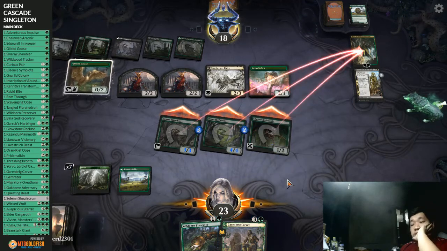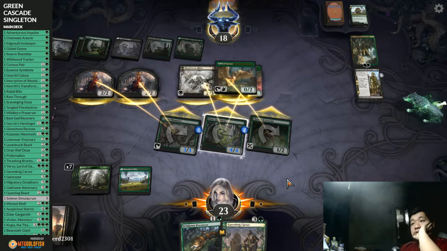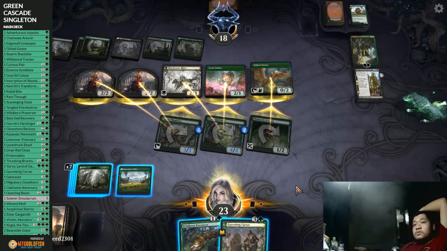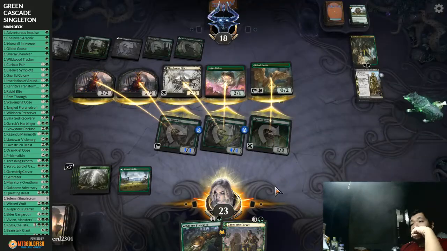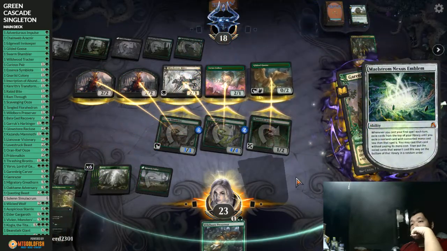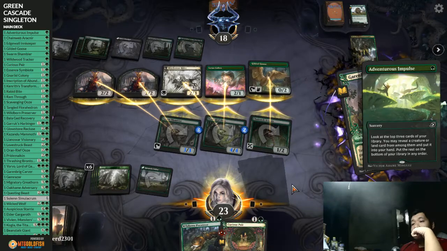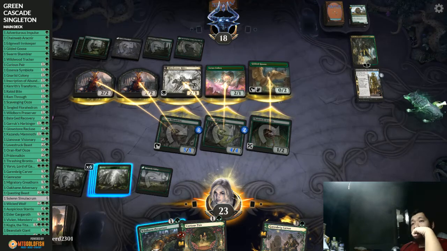Let's see how our opponent responds. Okay, that's okay. That's a 4/4. That's fine. So what do I give up? I think I still have... Ooh, Adventurous Impulse. Gets us a Curious Pair. Ooh, nice! Oh wait, no, I knew it was gonna survive.